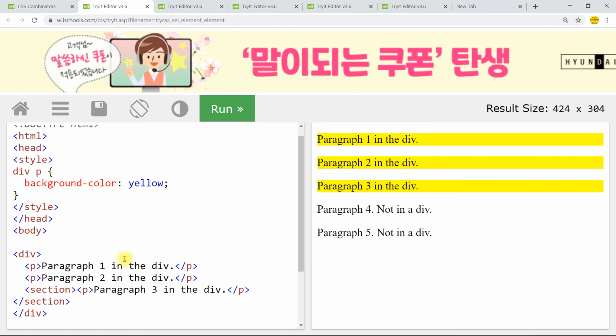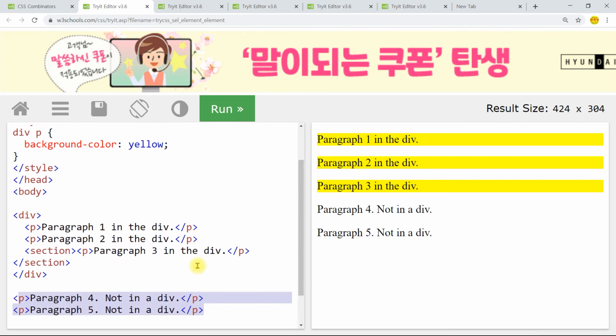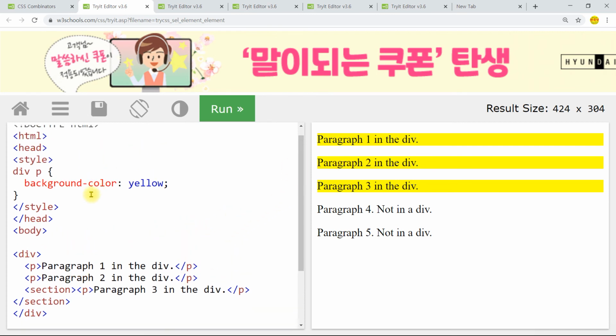We want to apply the style only to that subset. Here we can choose it in this way: div first, and then this one is the descendant. Hierarchically, this one is a parent and child relationship, and this one is a descendant. This one is a grandchild for that, and also a descendant. And those use this declared style.